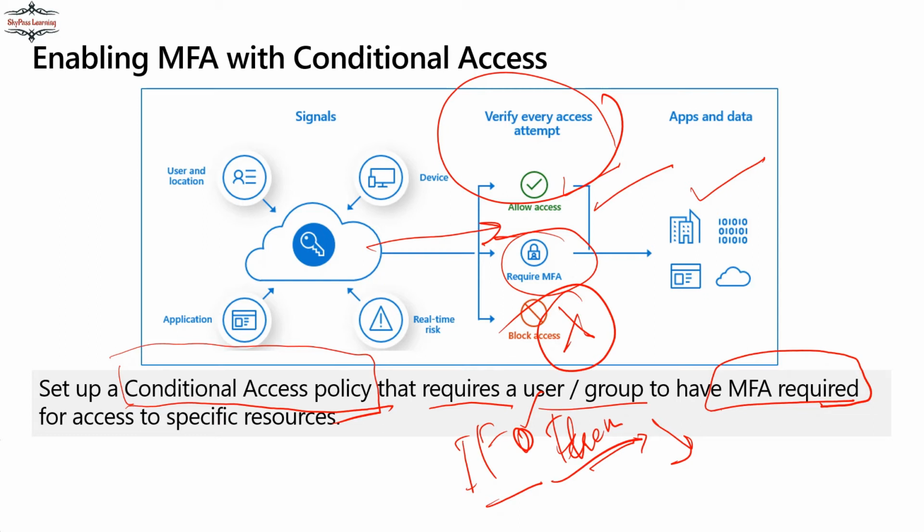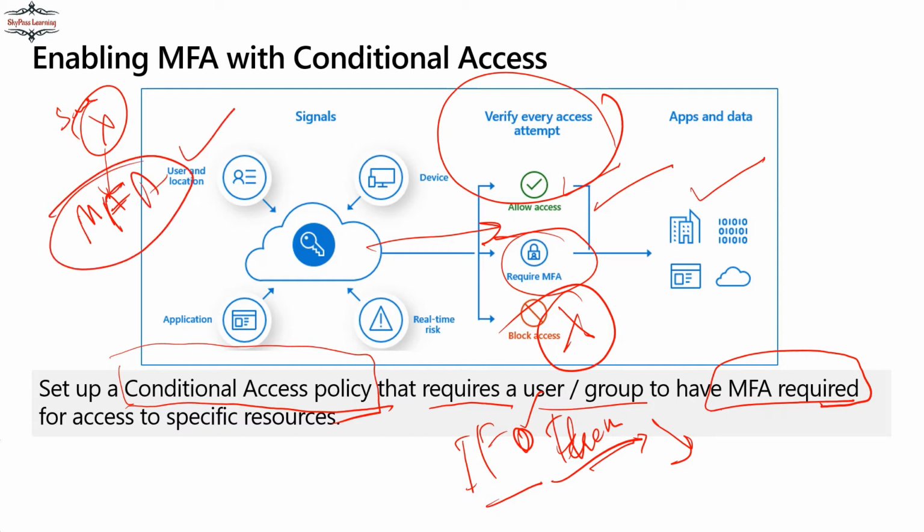For example, if user X is trying to log in, I want that user X must comply with MFA. If the user satisfies the MFA requirement, they can log in. If not, they will be blocked. Similarly, if my device is onboarded and I'm trying to access our corporate environment, I need to ensure that my laptop has an updated antivirus solution or the latest software updates. Only then can I access the resources in my organization.